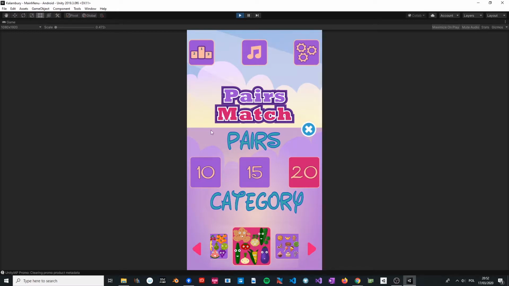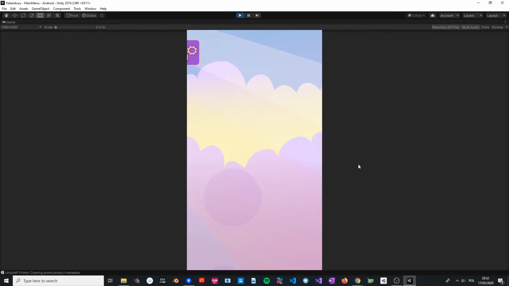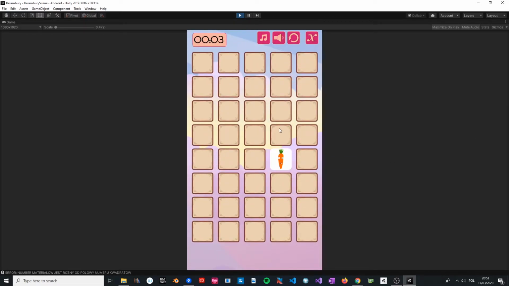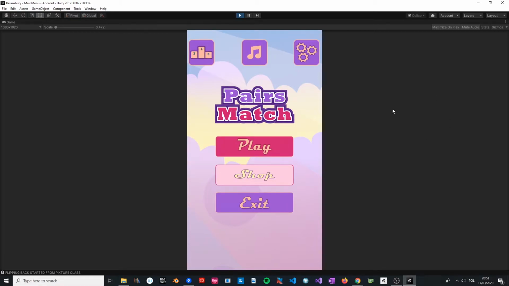So everything is going to transition out. At least it's supposed to do that, but seems like it's not. Okay, let's start again. As I said, this is still a work in progress, so the game is not fully done yet. So there are a few bugs, as you see now. So if I select, let's say, 20 players, everything is just transitioning, and we have a game. So I can just play, and the game is playable now. And then from here I can just go back to my menu, and everything is just transition in and out.